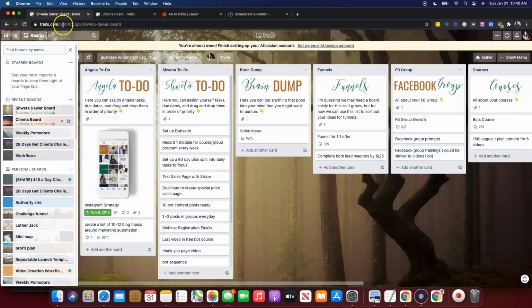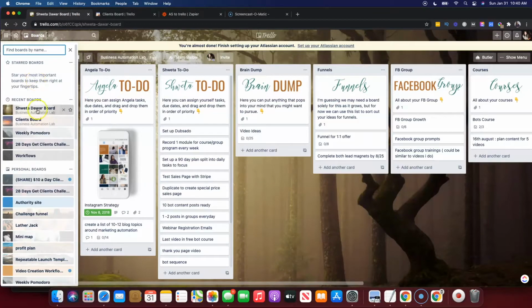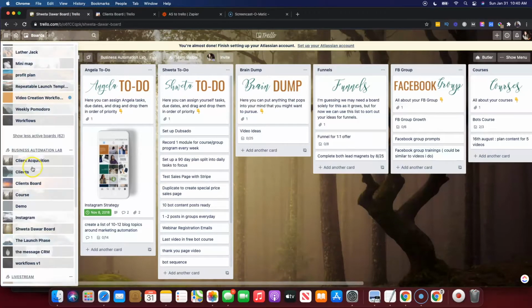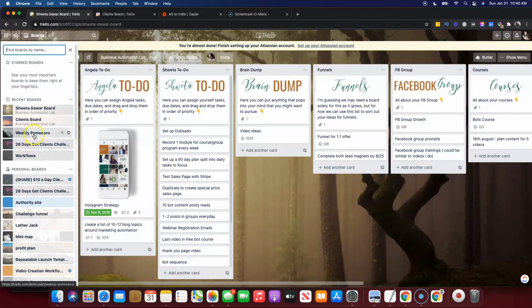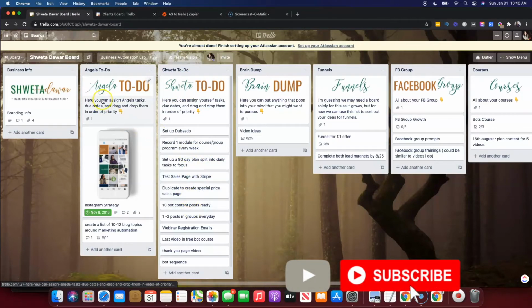Okay, so this is how a Trello board looks. Under boards, you'll be able to see all of your Trello boards that you've created, and a board is basically the topmost space in Trello. Each board has multiple lists, so all of these are different lists, and then each list has multiple cards, so all of these are different cards. So within a board you will have lists and then cards.